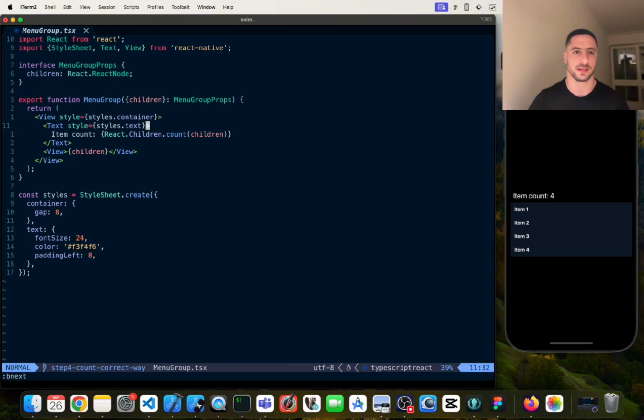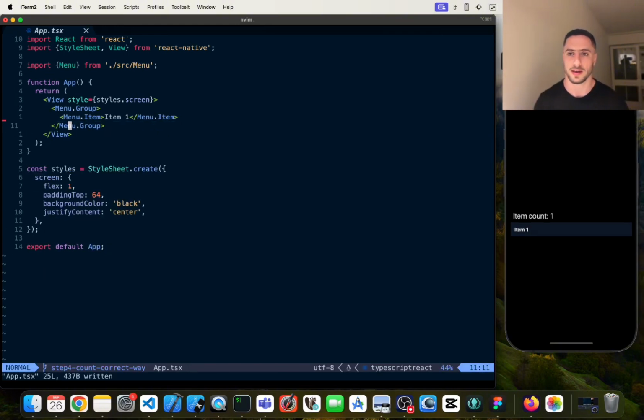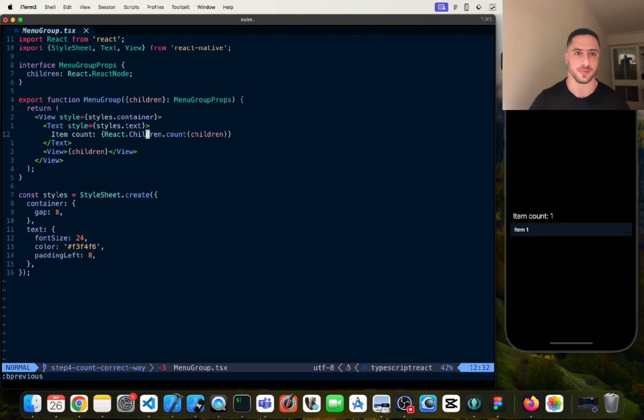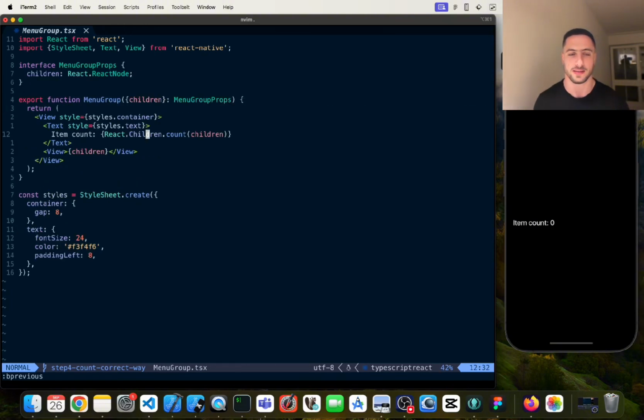So the correct way to do it is to use React.Children.count. And this will return to you the number of children that is passed using this children prop. Let's try and remove the 3 items to have only one. And as you can see, we have one and it shows us that there's only one item. And if we were to remove all of them, we would see 0. And that's because we are using the API. We're just asking it for the count and it gives it to us. We don't make any assumptions of the shape of children. Is it an array or not? That's internal to React, and React tells us the count of children there is.